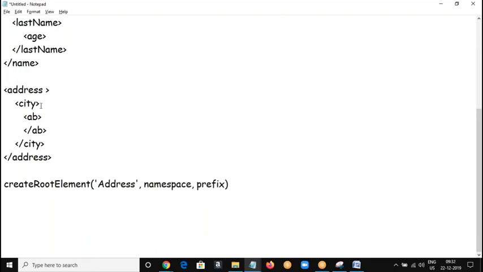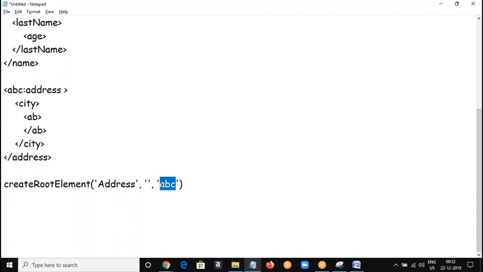In case you are going to have a namespace here, for example, ABC is a namespace, then you are going to give a namespace here. Basically, the namespace is a URL where these definitions are available, and the prefix is nothing but ABC.